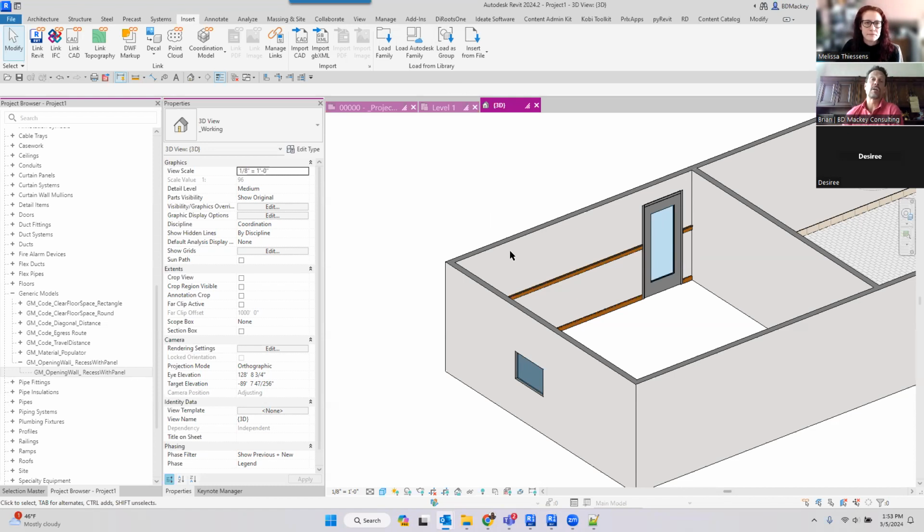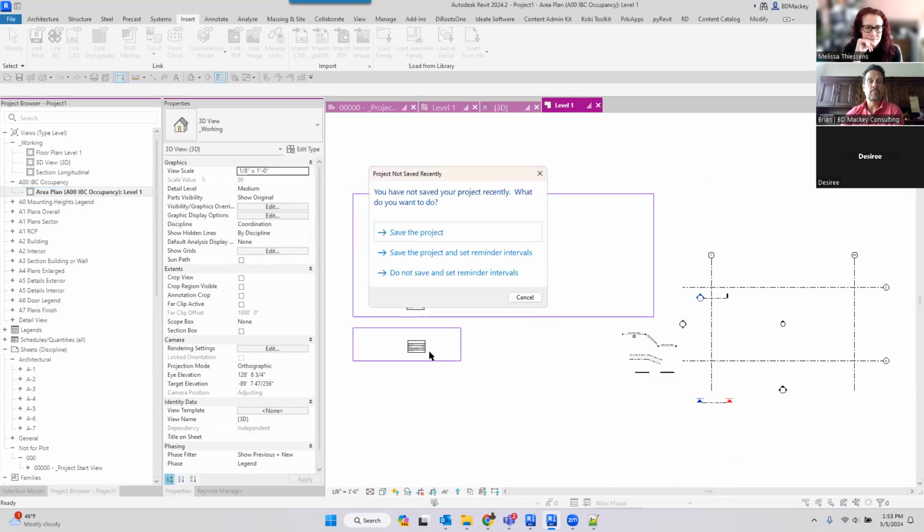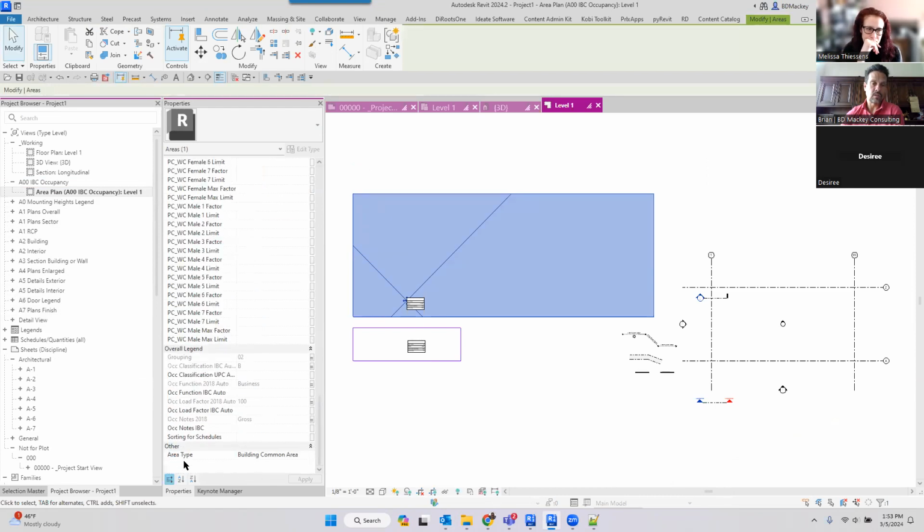The other time that this is very useful is if you're using BOMA calcs, which is built into Revit. Most people don't know this, but BOMA calcs are actually built into Revit. If you come down here and start looking at area plans, when you grab an area, the very last property of that area is what is this area type? These come into using BOMA calc. So if you do a lot of commercial spaces, BOMA is pre-built into Revit. If you say this is an office area versus a building common area, Revit is going to move that line from the center line of the wall to the face of the wall based on BOMA calculation rules.